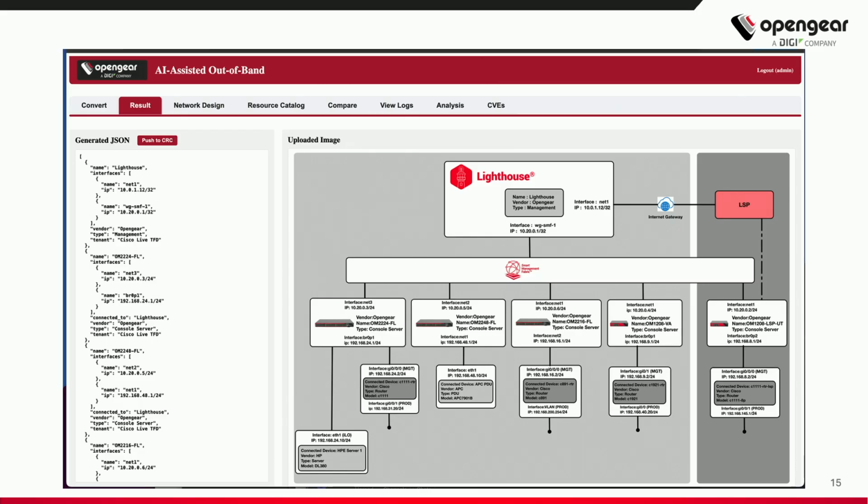Now, this is an AI-assisted application, I should say. We don't want the AI agent to hallucinate. We don't want it to make things up. We want it to only make use of factual information that it's able to extract from the diagram. And we did have some difficulties with that when we were putting this application together, but we've been able to corral that and get it to work in the way that we wish.